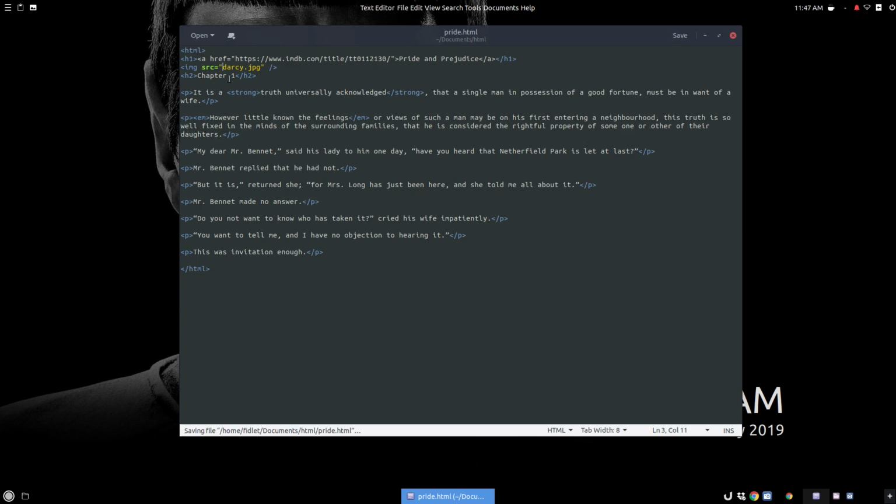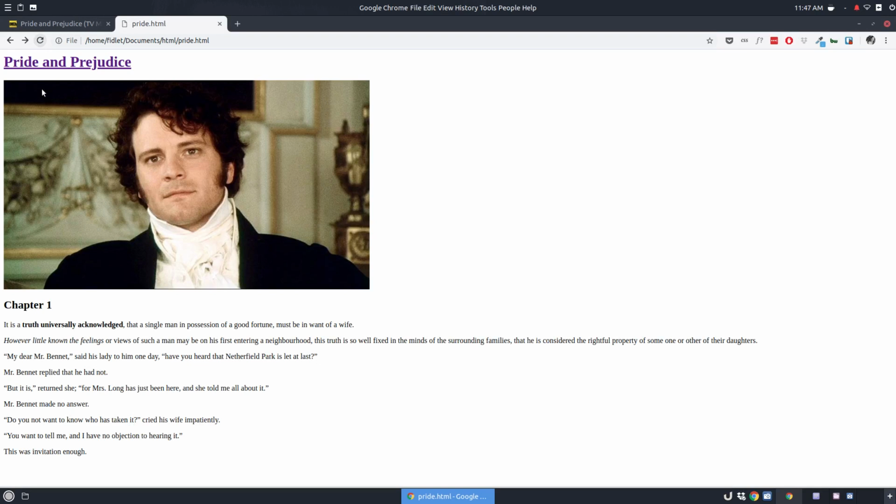So I'm going to save that, go back and refresh, and there's Mr. Darcy. So you'll notice it doesn't do anything fancy with this image. It just kind of puts the image as it is. If we wanted to resize the image or put it to the left or the right of the page or center it in the page, we would have to use CSS to further define what that image is going to look like within the page. But for the purposes of this tutorial, we're just smacking it right in the middle of this page, without any further specifying what else it should do.